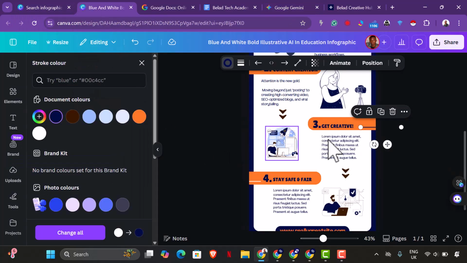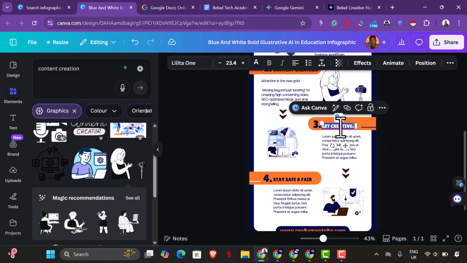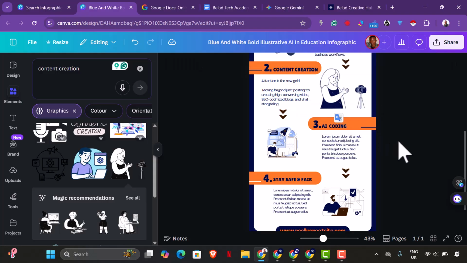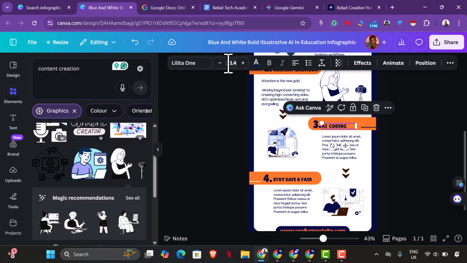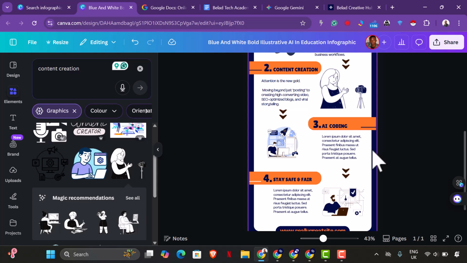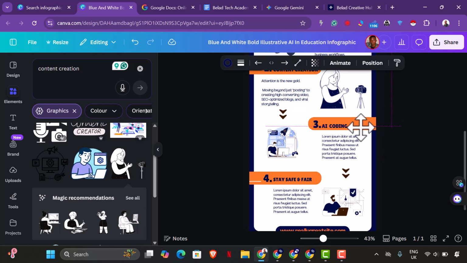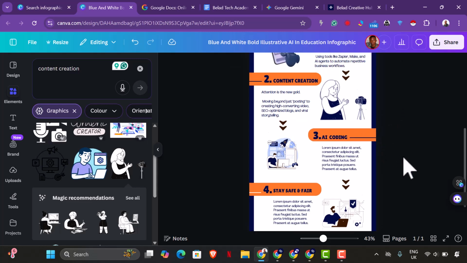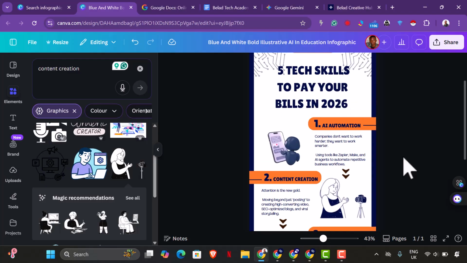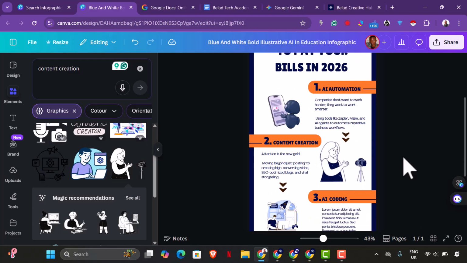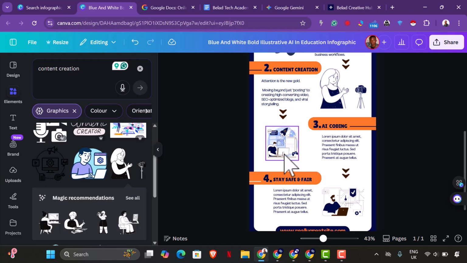Yes, let's leave it at AI coding. So let's say this is 24, of course, and here we are. So this is perfect. This is AI coding. We have AI automation, content creation, AI coding.